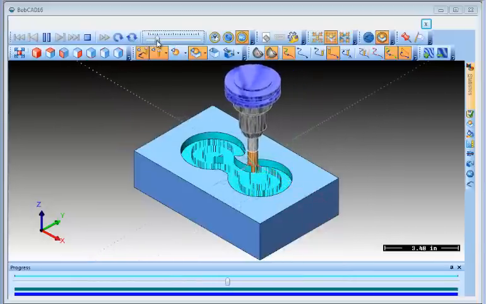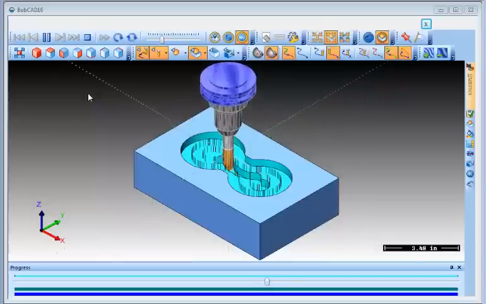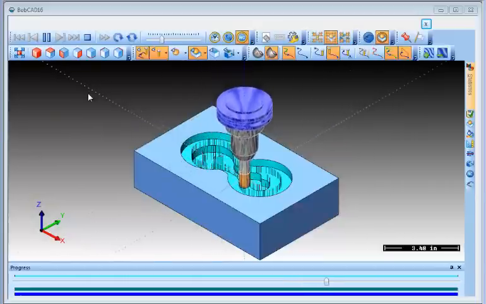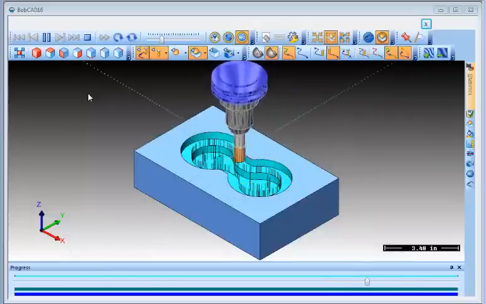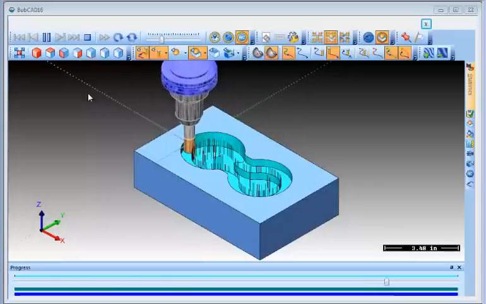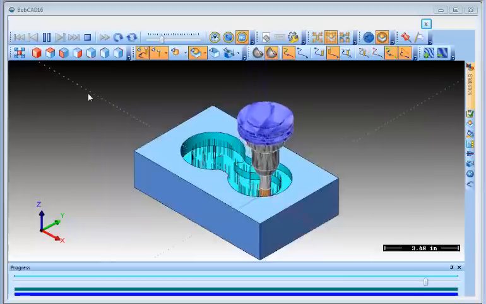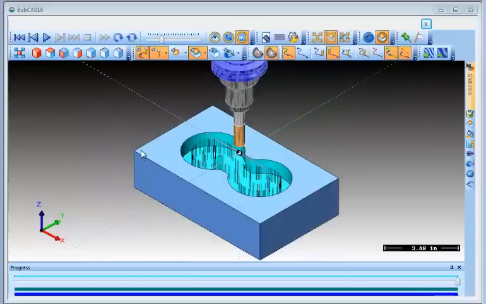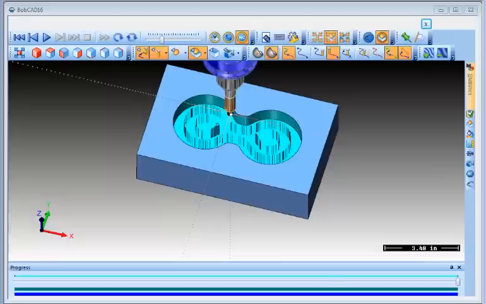So if you're using a traditional offset style strategy, this is a scenario you're going to run into quite a bit, and if you're going to continue to use this strategy, you would have to reduce your step over. Again, it's a good way, but doesn't give us the best result. And using our advanced pocketing, which is a standard feature, we have a little better option for you to utilize. Here you can see the stand-ups and the leftover material.